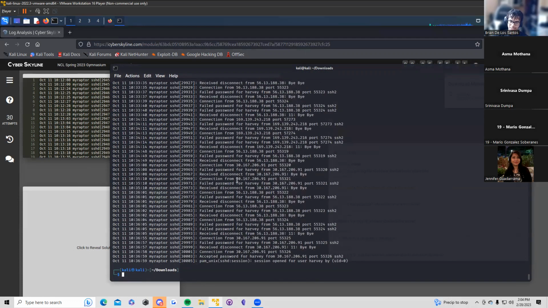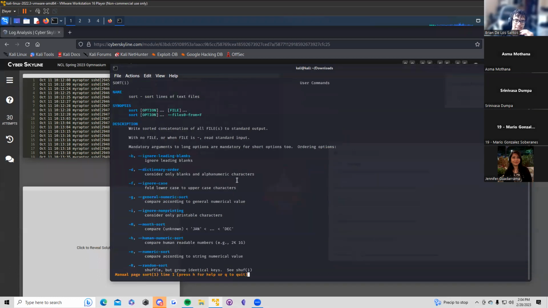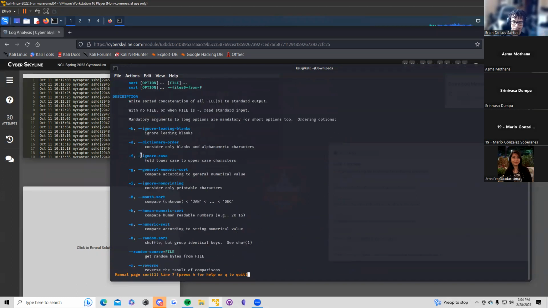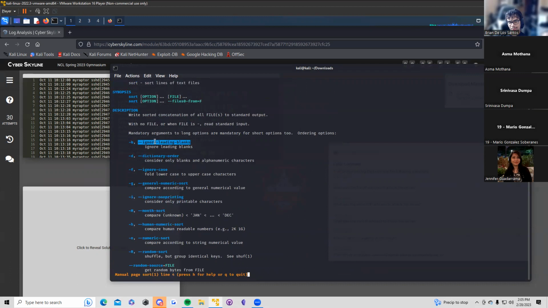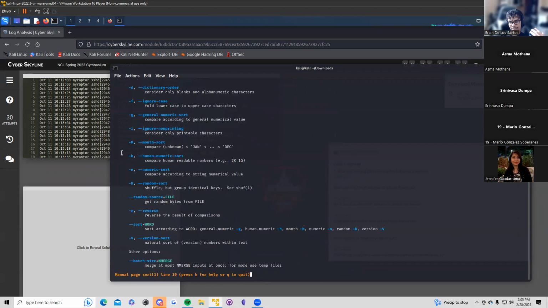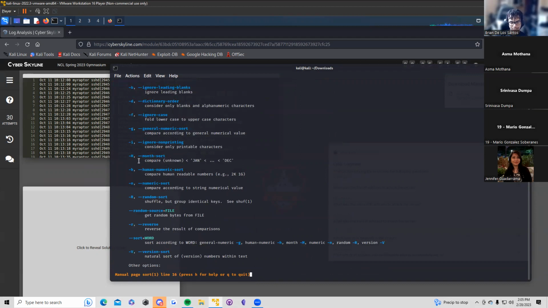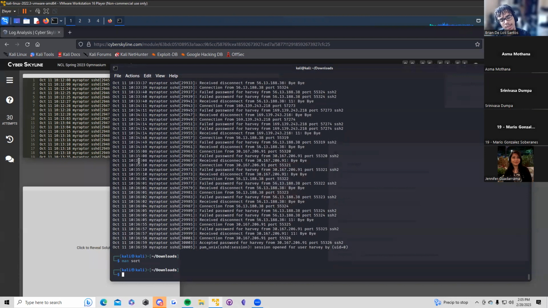And if you wanted to specify a certain way how you want to sort it, but you just didn't know how to, always refer back to the man command. And then from here, we can see different descriptions and different options that we can tell the command to do if you want to sort it a different way. And that goes with any of these commands. Like say you want to use the cut command because you remembered, okay, this is how I cut the file, but you just didn't remember how to use it.